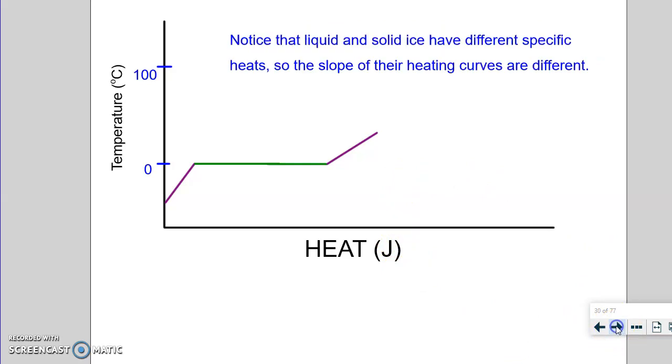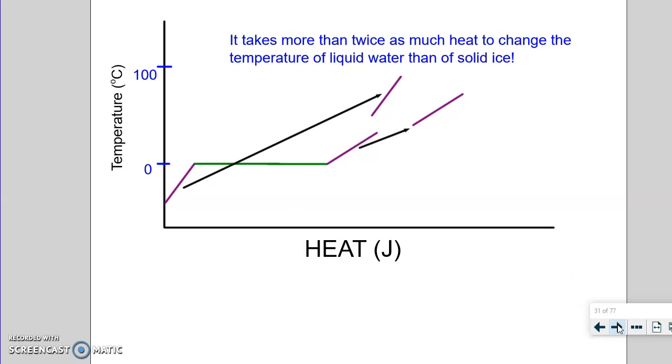But you will notice though that the slope over here of the ice and the slope of the heating of the liquid water are not the same. You can pull them out and compare them. You see those slopes are not the same. So remember that the slope here is related to the specific heat of the substance. The specific heat determines how much heat you have to put into it in order to make its temperature go up. So that's going to relate to slope here. And so those are going to be a little bit different.